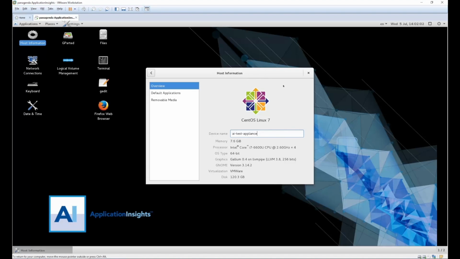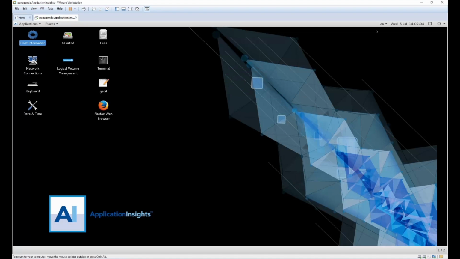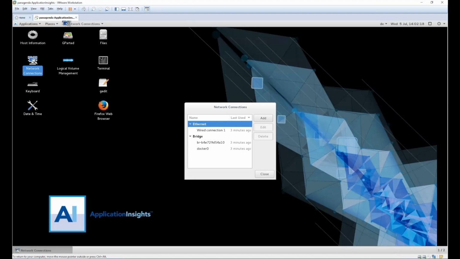Something that's also possible here in the UI is editing the keyboard. Currently there are 2 default keyboards available, German and US English, but additional ones can be added. Once the host name is set, the next part is typically the network configuration. I click here on Network Connections, and this is where I have my Ethernet connection.